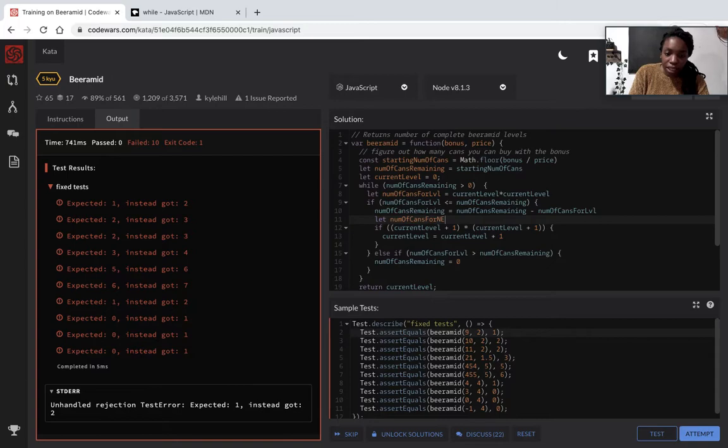That is going to equal this. And then we can say if num of cans for next level is less than or equal to num of cans remaining, then we can go ahead and increment the current level.